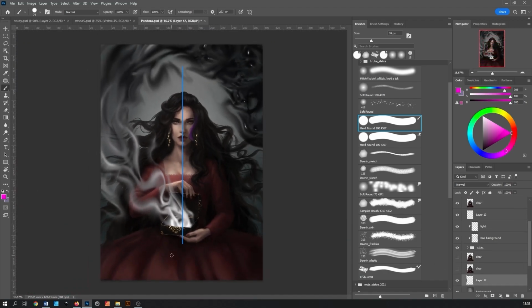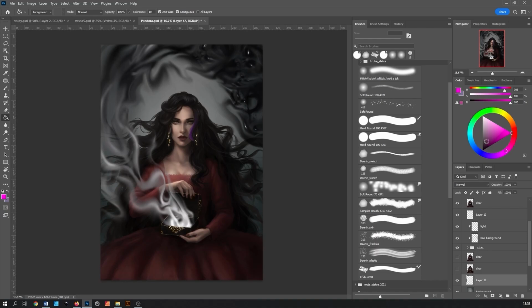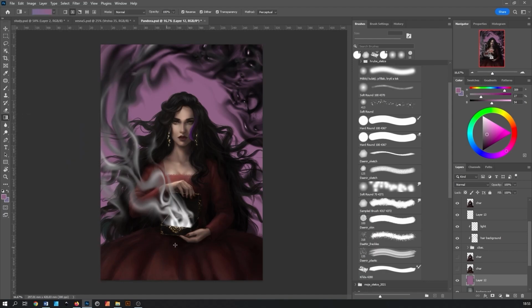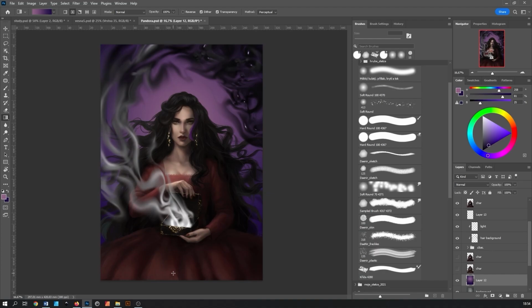Another tool that I use mainly from the beginning of the painting is either the gradient tool here or the paint bucket tool. That made it really quick to actually create a uniform surface. You don't have to render it uniformly with a brush, but with one click, you select a solid color. Or you can then use the gradient to select. I'm going to choose a bold transition there so that you can see it. You can use the gradient to very quickly create a background to your liking.